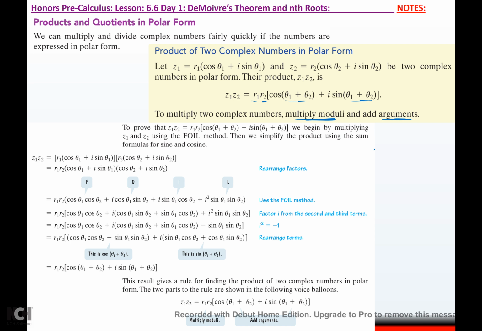This is the proof of why this works. I'm not going to go through it. You can look through it at your leisure. But again, this is just the proof of why this formula works. We don't have to worry about proving it. We just get to use it. You will have to prove those things in calculus.